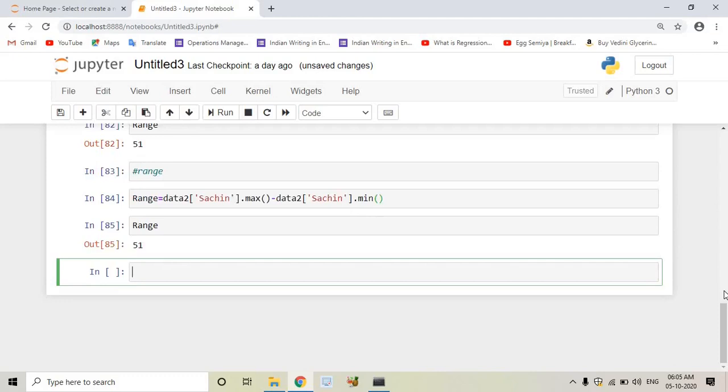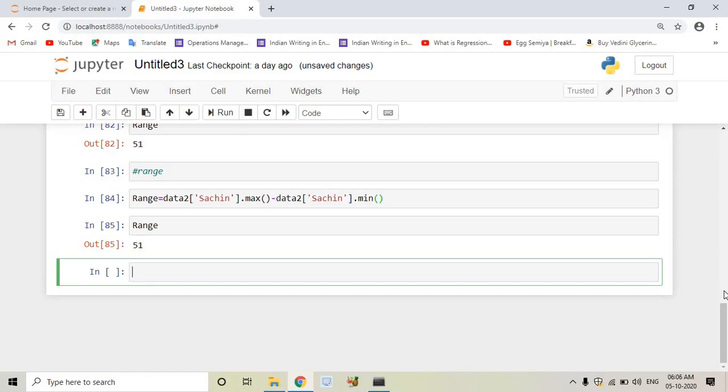So let me explain this. In this way, we are accessing the dataset first, and from the dataset we are accessing the first column, and from there we are moving to the maximum value of that first column minus the minimum value of that first column. Okay, that's how we have calculated range in this way.